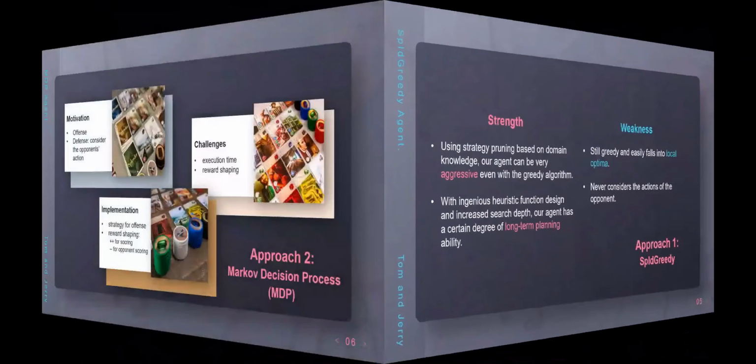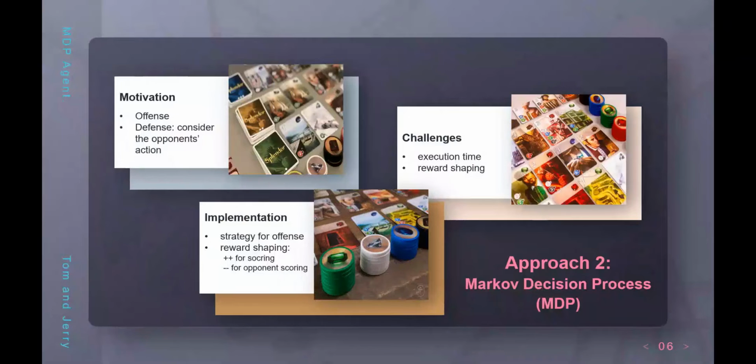We implemented the model-based MDP with value iteration for our second approach. We hope to achieve 2 goals at the same time through this approach. One is offense and the other is defense. To make it offensive, we used the basic strategy introduced before, which can also handle the problem of long execution time. To make it defensive, we designed a reward shaping algorithm that can consider the opponent's optional action.